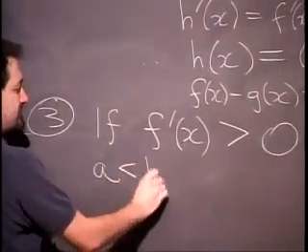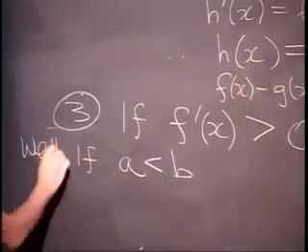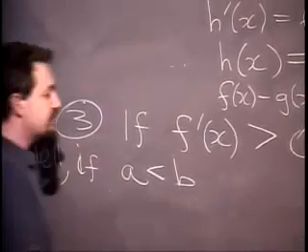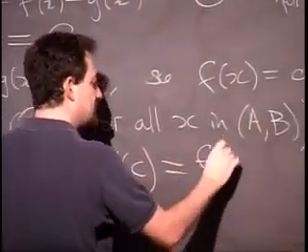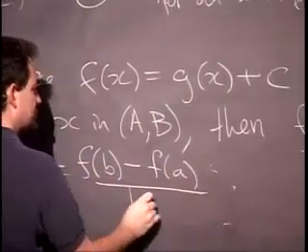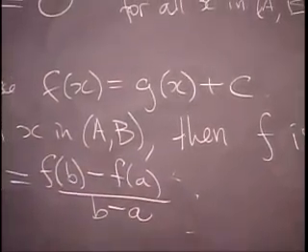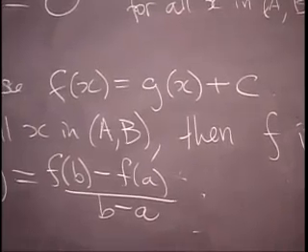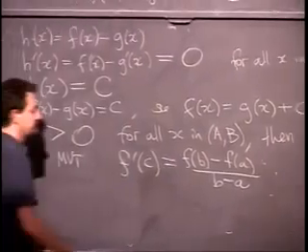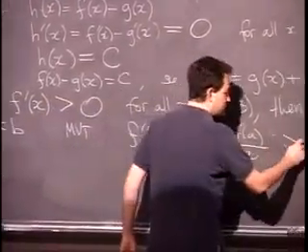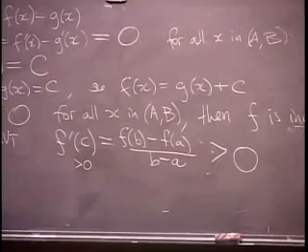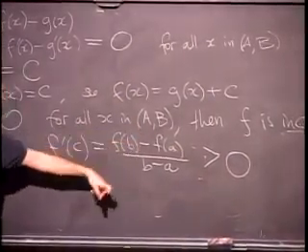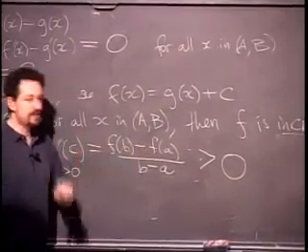Why is it true? Well, suppose we pick any points a less than b. Well, if a is less than b, we can use the mean value theorem and say that f prime of c is f of b minus f of a over b minus a. Now, what can you tell me about f prime of c? We don't know very much about it, but we know one thing about it. It's greater than 0. So this quantity must be greater than 0. And I don't even know where c is. There's just some c in the middle, such that f prime of c equals f of b minus f of a over b minus a. That's all we need, because we now know this quantity is positive.